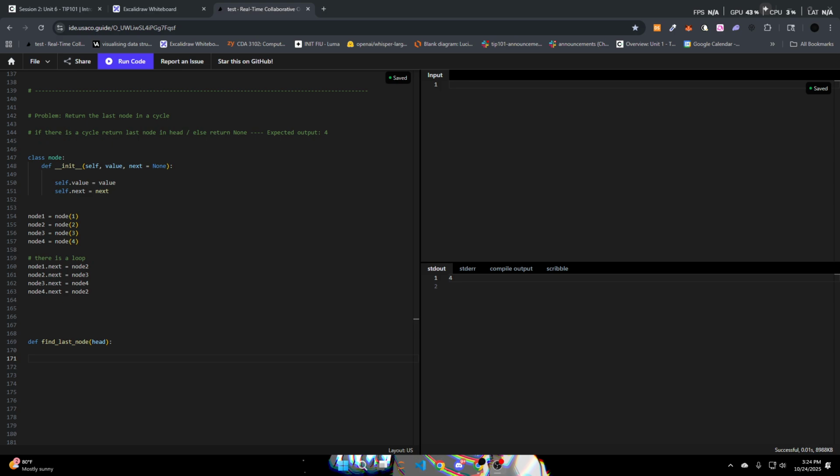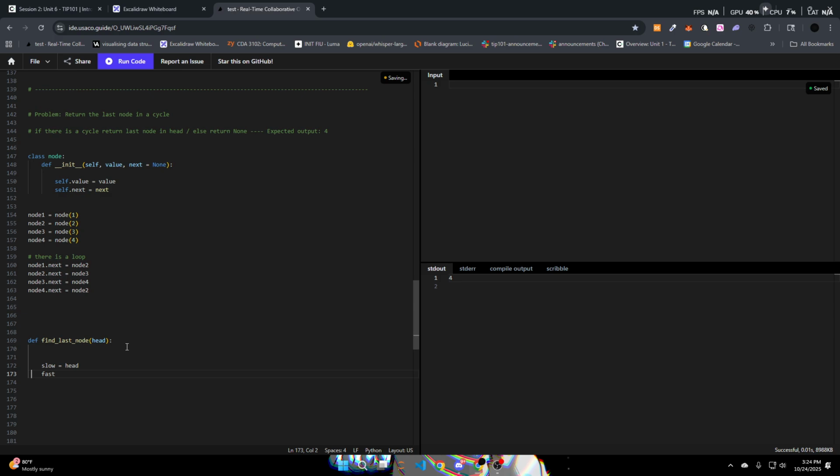So now that we have an idea of what we need to do, the first step is to check if it's a cycle or not. We're given this class up here, which connects nodes, and the main thing we were given is just an empty function, which passes in a head. So the first thing we have to do is use the slow and fast technique to check if there's a cycle going on. This is exactly what we did yesterday, where we create two variables, set them both equal to head, because we're starting at the same position.